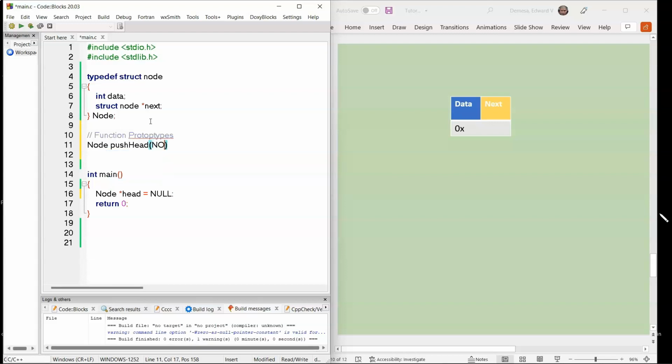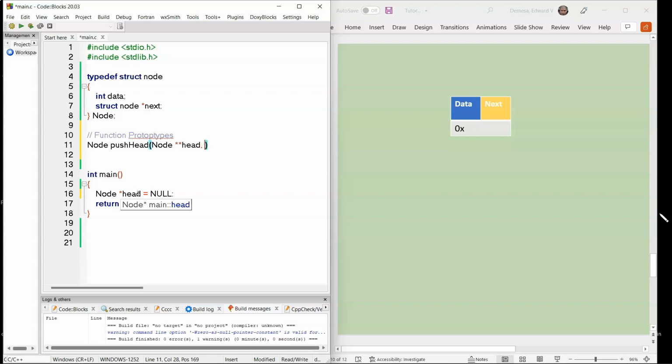Our parameter is going to be a node, but in order to utilize this, which is a pointer, we want to use a call by address. In order to do that, a pointer holds an address of a non-pointer variable, but a double pointer holds an address of a pointer.